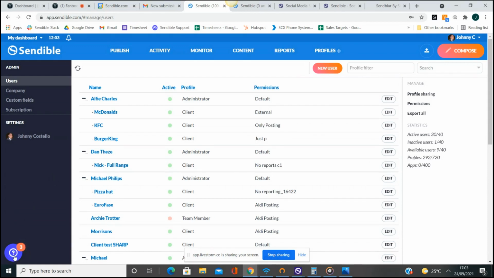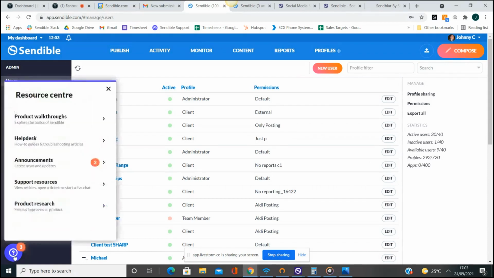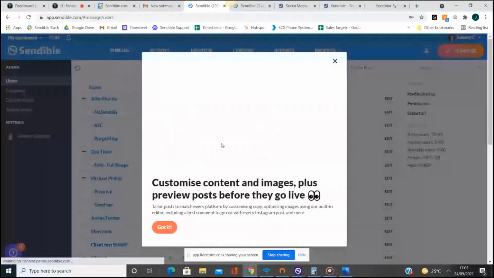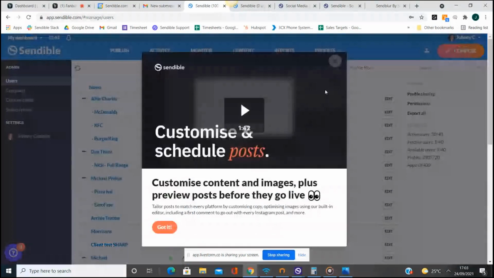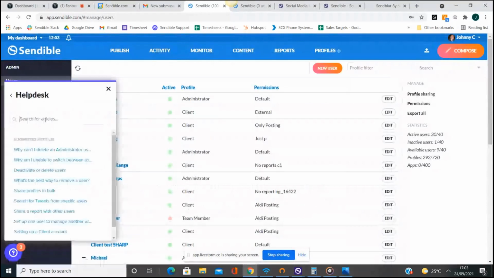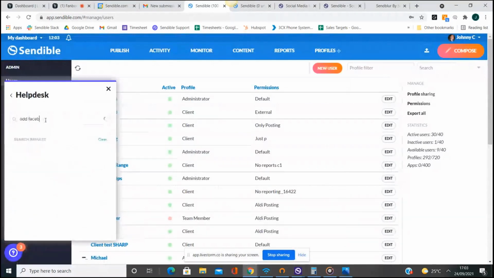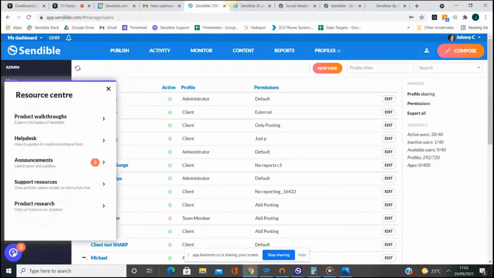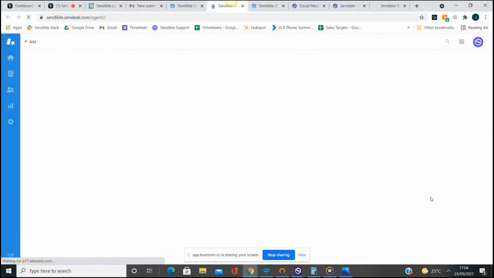Before I get stuck into the demo, I want to show you this resource center down below. A couple of cool things. You always have get started videos here that you can click on and watch inside the dashboard. If you're struggling and want to find out the answer yourself, I'm sure you'll be able to get the answer here. If we've got new features or announcements, we'll add them to here. And if you do want to get in touch with us, you'd use the support resources. So either live chat or to create a support ticket.